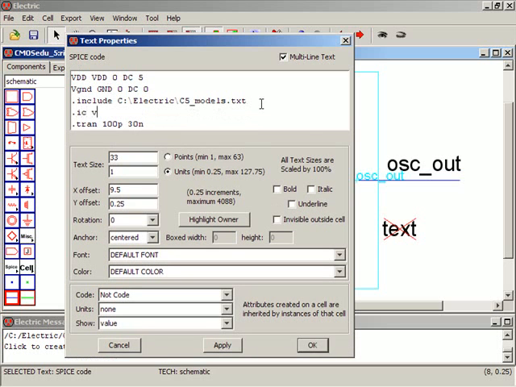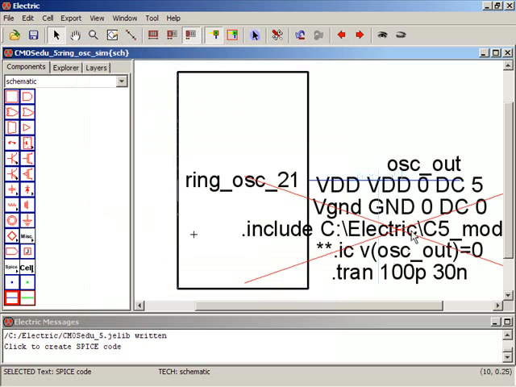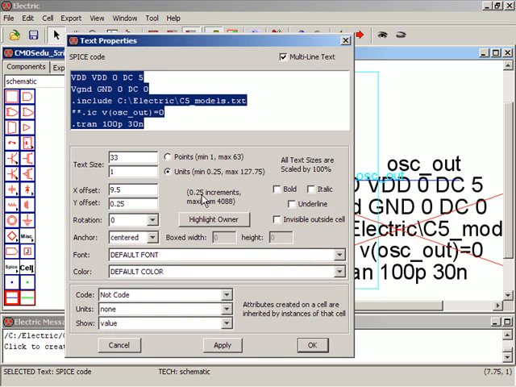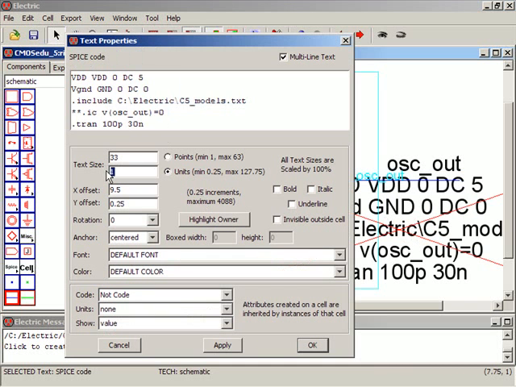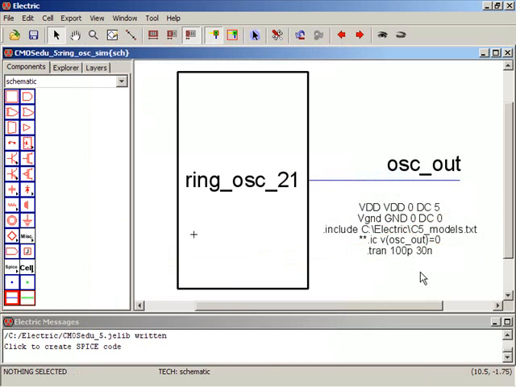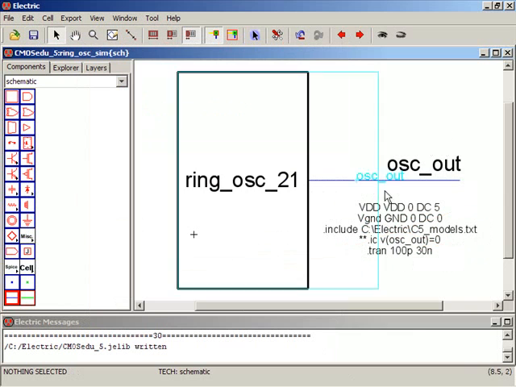Dot IC V of oscillator out equal to 0 just to see if it starts, and I'm going to comment that just to see if it sims correctly. So now I say OK, and I don't like the size of that text, so I'm going to change it a little bit to 1/2 units. And so now save, and I'm ready to generate a net list to simulate with this.